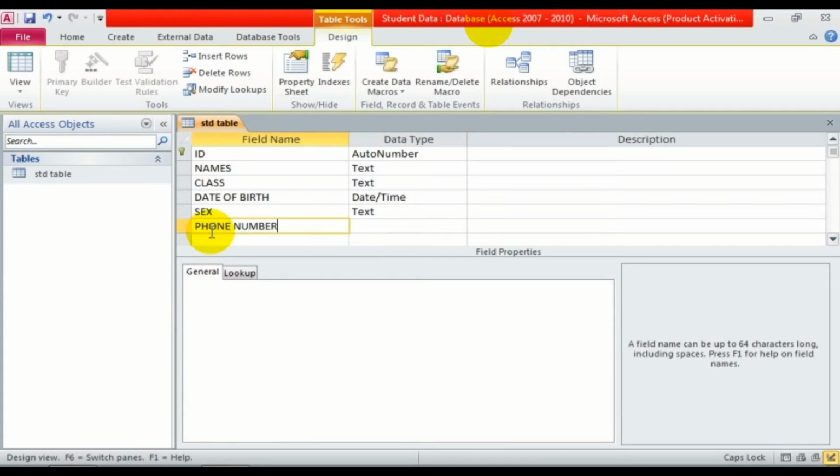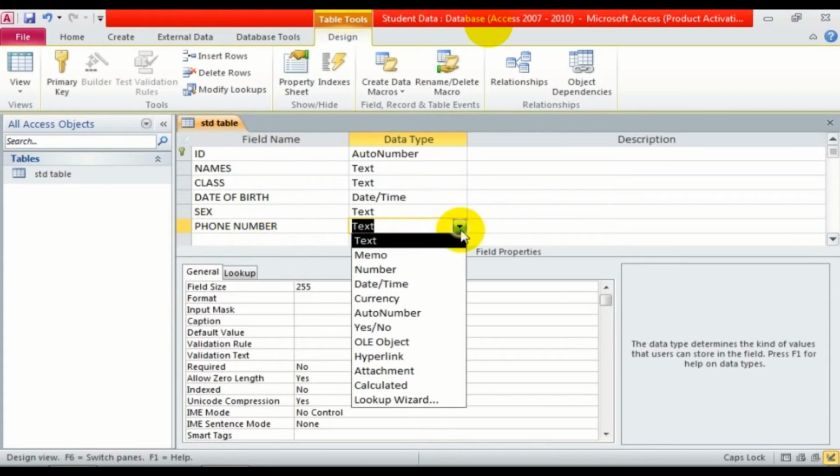The phone number is the last one. I'm supposed to have put number here, because you know phone numbers are too long. They are very long integers. So I rather put text here because they are not ordinary numbers. If I just put number, it's telling me that I may not be able to put A or B here.